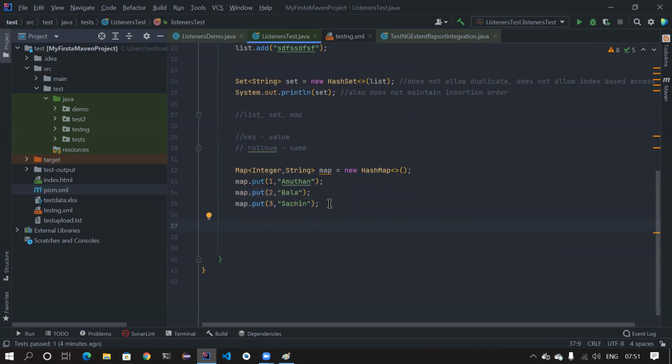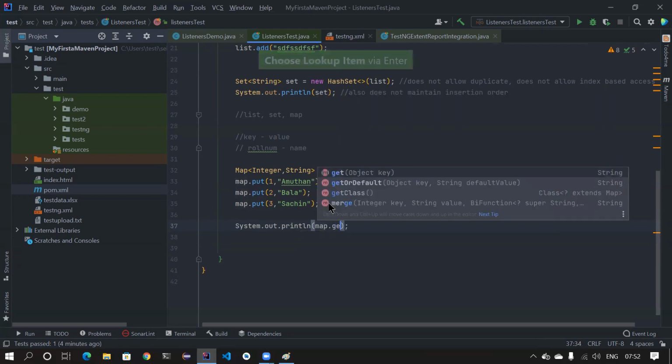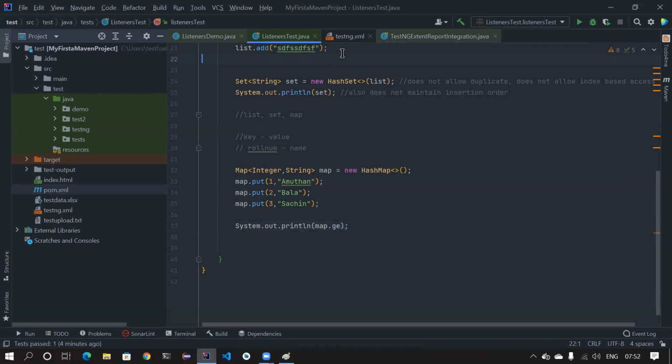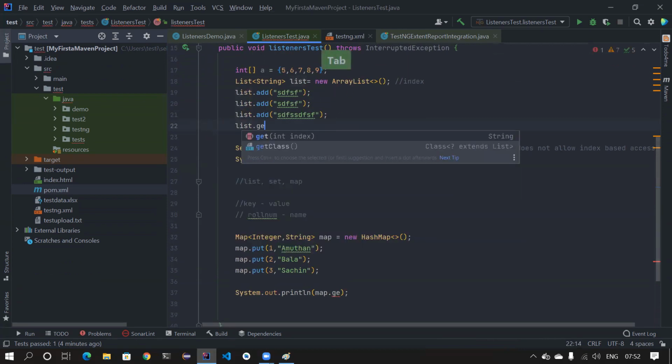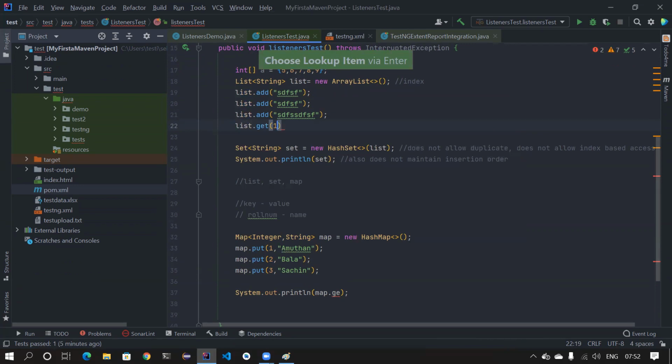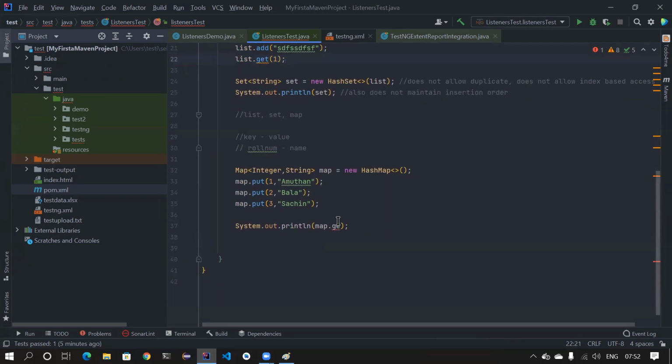What the teacher will do is say, hey, roll number 3, who is that? Come here, get your paper, right? So at that time, how will we fetch the value? We will call map.get. Previously with list.get we passed an index like 1, 0 or whatever. But here we need to pass the key.